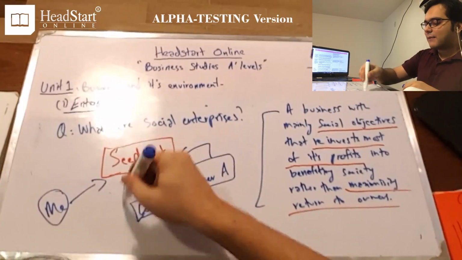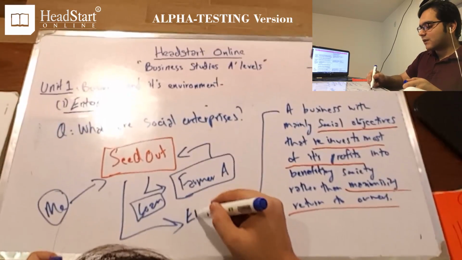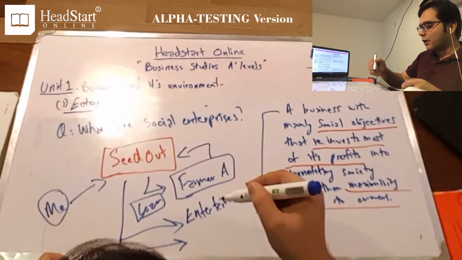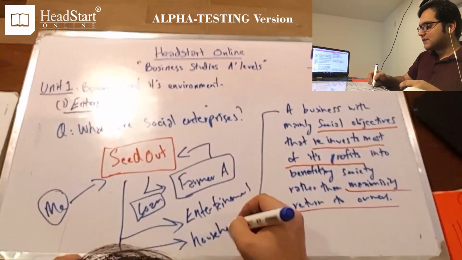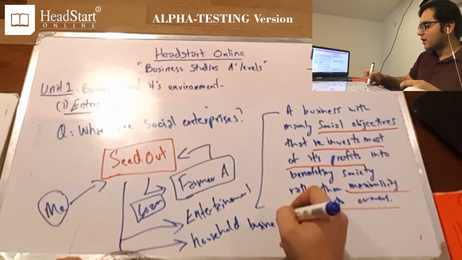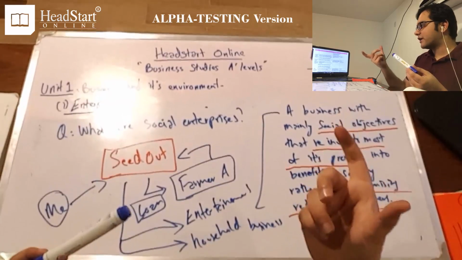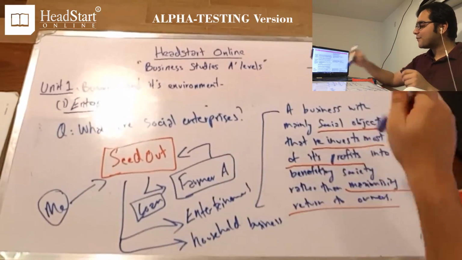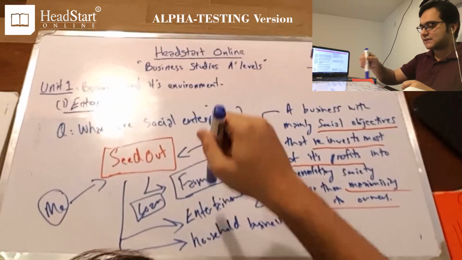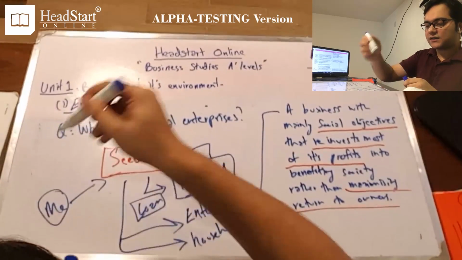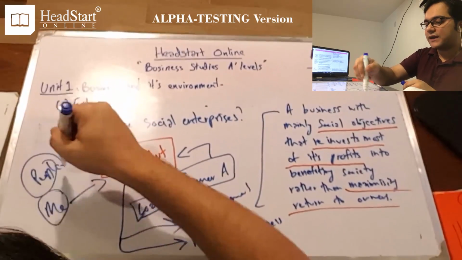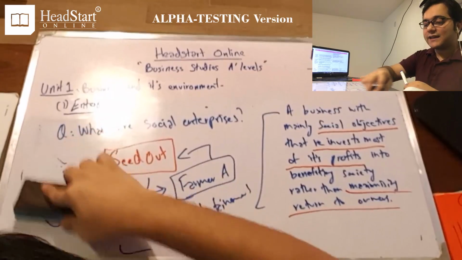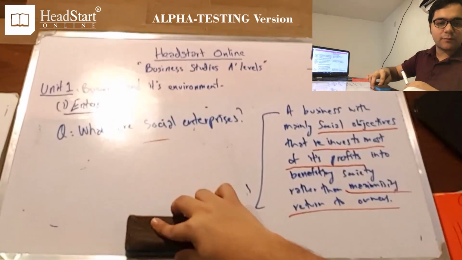So when they get this money back, they might give it to, I don't know, an entertainer or someone in the entertainment field who needs a new camera, or someone who has a household business or a small industry where they create small products for people to actually get money. So that's what SeedOut does. They do have profits, but they re-inject it back into the business so that they can give it to more people, or their other sources are people who like to donate money. So the money is involved, but it does not mean that the company itself is keeping money in their own pockets. So that is what a social enterprise is.